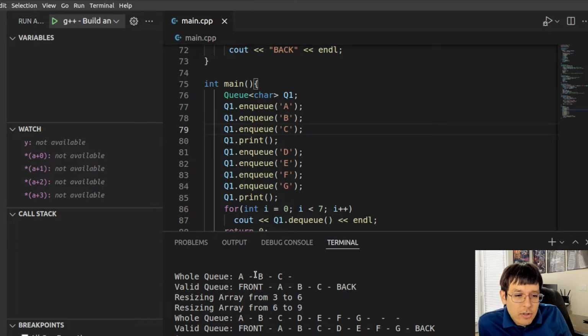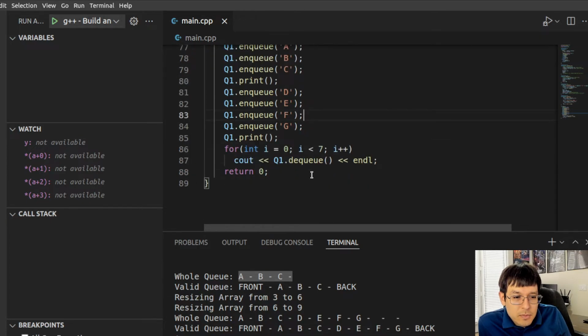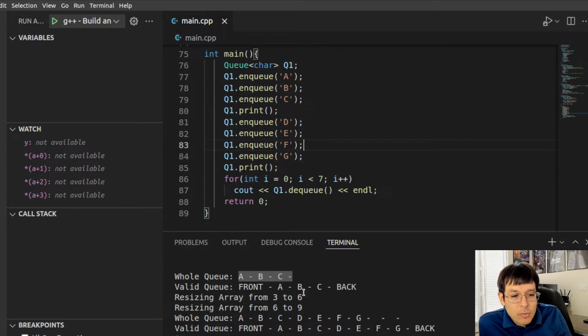So for starters, I have ABC, and I can see here that I am queuing ABC. So that is good. And then I have D, E, F, G. Oh, I'm seeing resizing because of the inserting from 3 to 6 and 6 to 9. And then we got A, B, C, D, E, F, G. And then I'm printing out the empty spots.